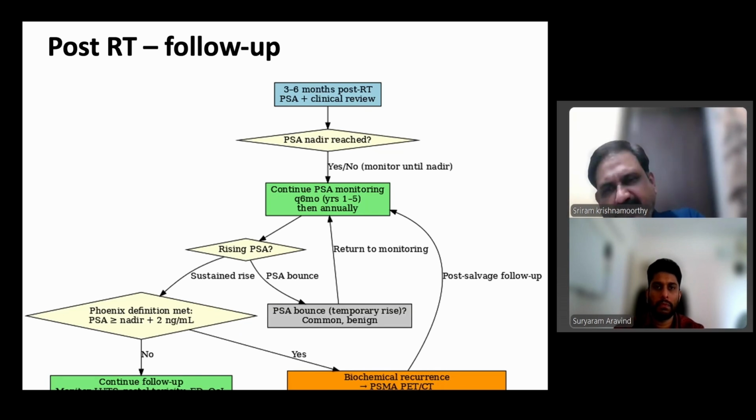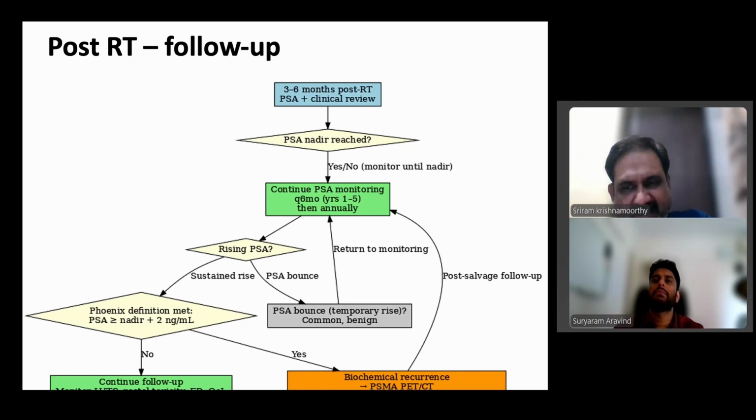You'll be under the impression that the PSA levels are falling, but later you'll realize that at 18 months, there will be a sudden jump in PSA level, which you will think is a biochemical recurrence, but actually it will be a PSA bounce. This PSA bounce actually happens between 18 to 24 months, where there's a transient rise in PSA, and then the PSA level falls back to the original, pre-bounce level.